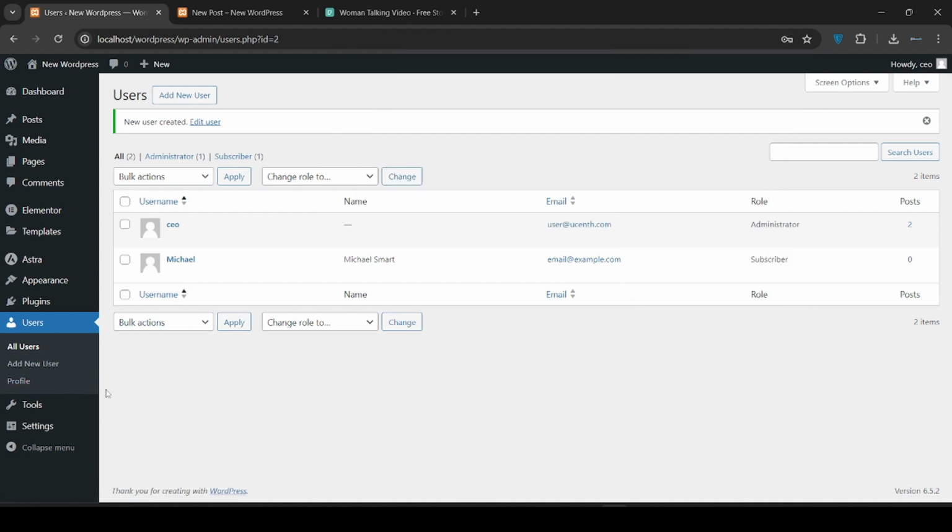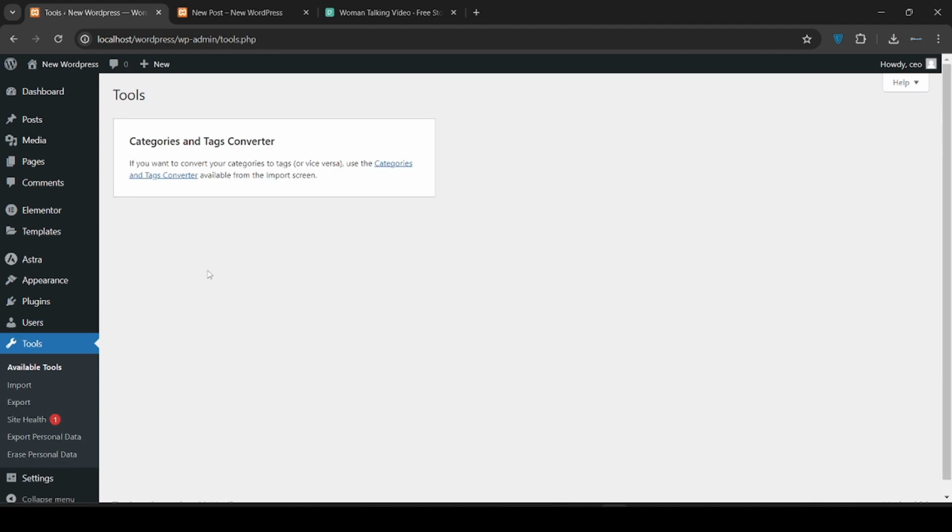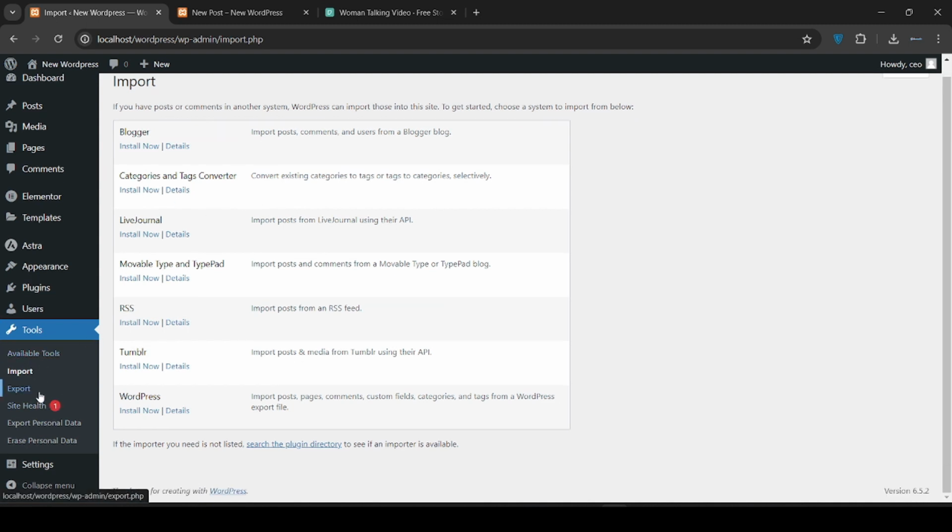Now you can come over here to see other tools that WordPress gives you. Over here we see the categories and tags converter, where you can convert your tags and categories. They're going to ask you to download a plugin that can do this for you. And the next one is export.